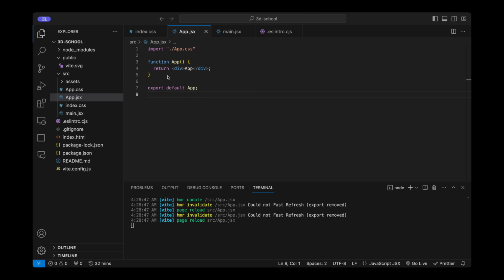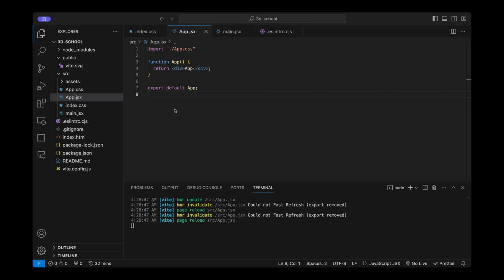So, to recap, this app component is typically the root component of your React application. It serves as the entry point and can contain other components within it, okay, to build the complete user interface. As we continue with our application, you will create components like, for example, environment, which is the component that we will create now, and import it here in our app component and other components as well.